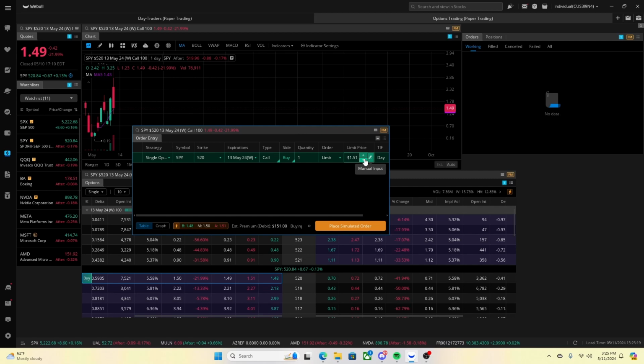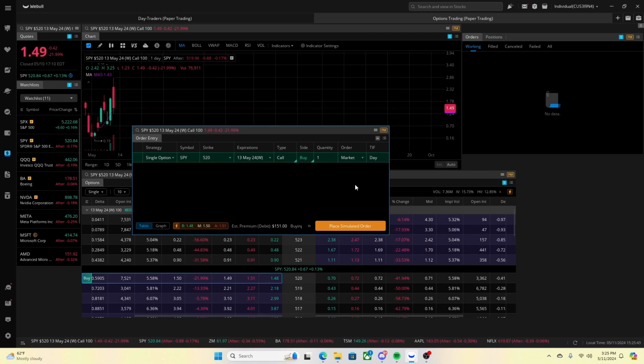You can do limit orders, so you can set a price that you want to be filled at, so when price moves there. Typically when I'm trying to get into positions quickly, I'll choose market. When you buy market, it typically fills you at whatever the last price is, so you'll usually get a bad fill. You might be a few cents higher than what the price might actually be at, but it's easier if there's a move that's about to happen, or it's about to shoot up quick. If you were to place a limit order at 149 and it immediately shot up, you wouldn't be in. But if you place market, you'd be in at least at like 151 before the bigger move up.